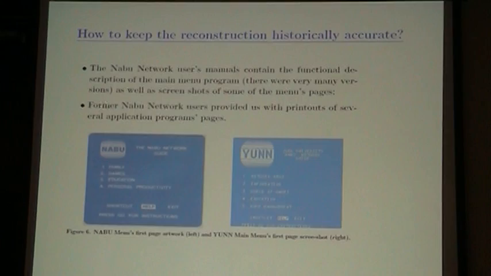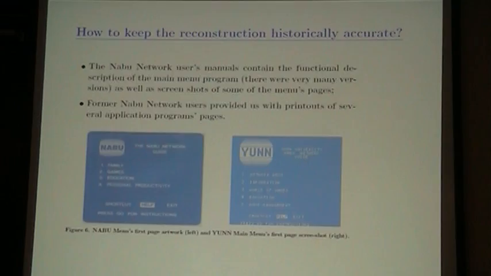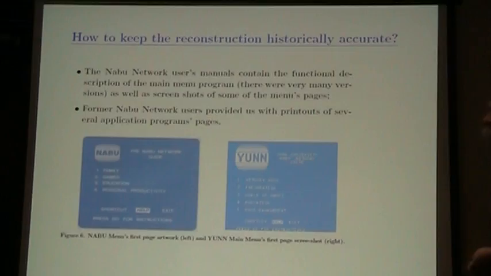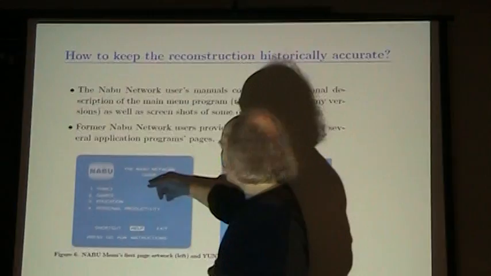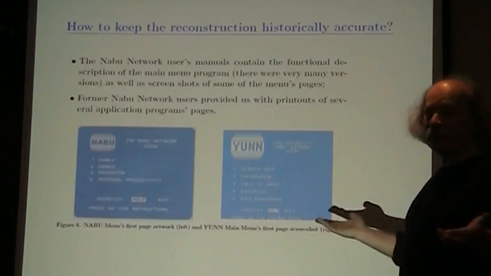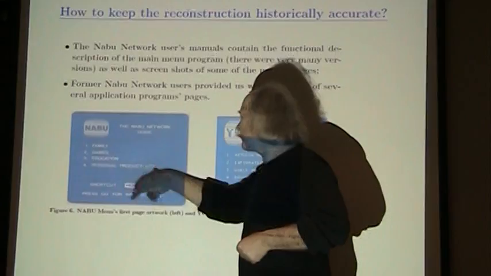Now, we didn't even have any clear idea how that system looked from a graphical point of view. In one of the manuals for NABU PC, you had that picture. Apparently that was the main menu. Look how different it is from the previous one that I showed you. These are the categories: family, games, education, personal, productivity. It's a different menu published in the manual. So that was the only information about the menu that we had. I would say, oh yeah, there are categories, so it looks like a tree structure. So let's simulate that. There's a shortcut. We knew what that meant. We know what help is, and exit.